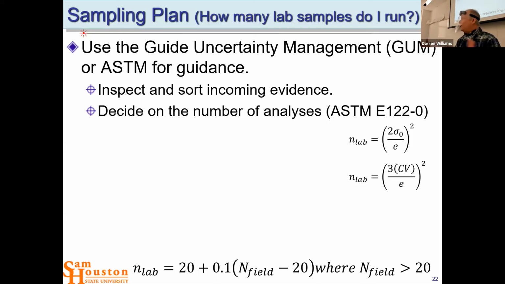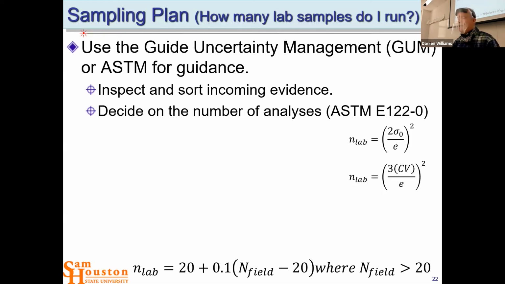We wouldn't test every bag unless it was 20 bags or fewer. But let's say you have 150 bags here. Do you test them all? That's expensive. Each test costs money. So why spend more money to get the same answer 150 times, when by 75 times you would know that this is a controlled substance and pretty much how concentrated it is? So we need to decide on the number of analyses.